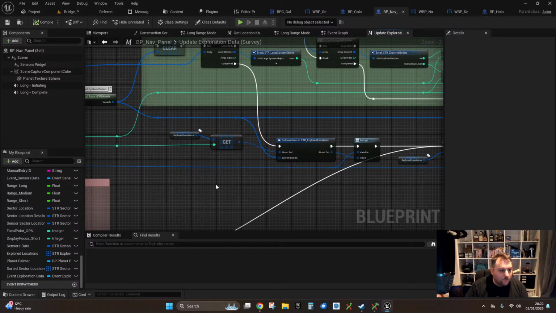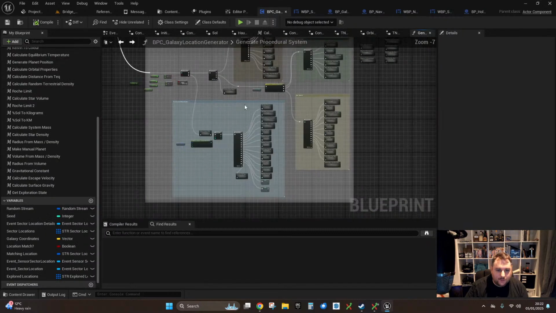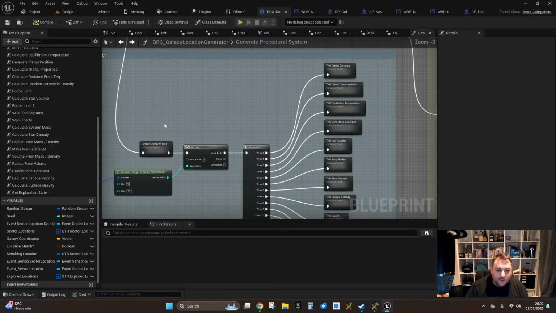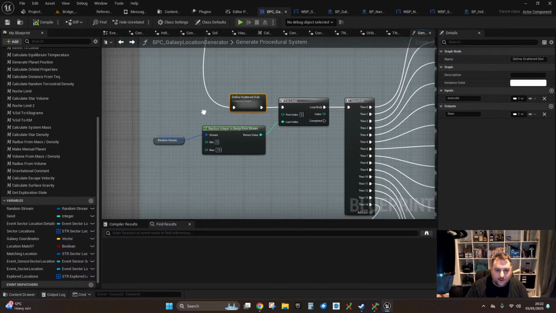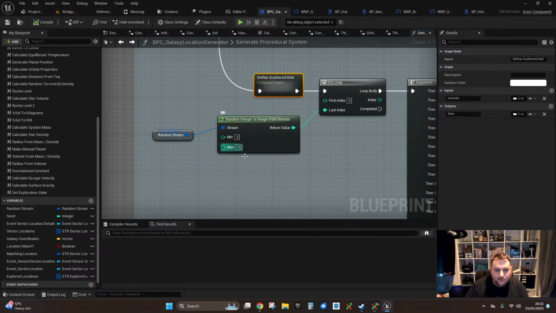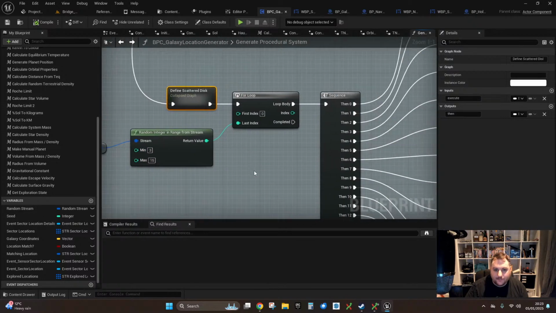Yeah, so right now it's capped at 15 TNOs. So TNOs as in trans-Neptunian objects. This whole section here has been newly added since the last stream. So we define our scattered disk extents, the inner and outer edge, and then right now we're adding between 3 and 15 TNOs.